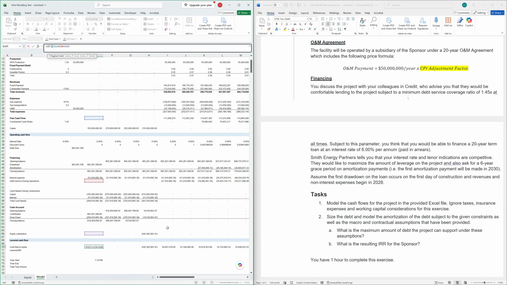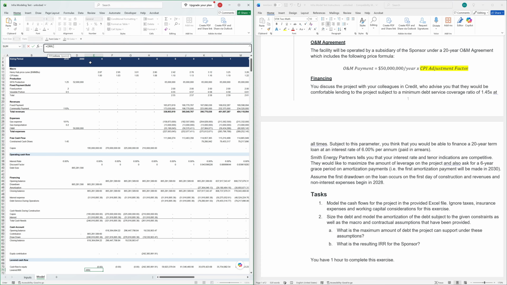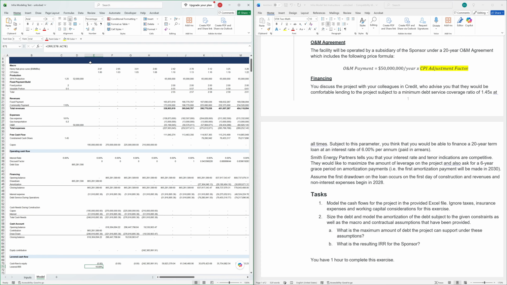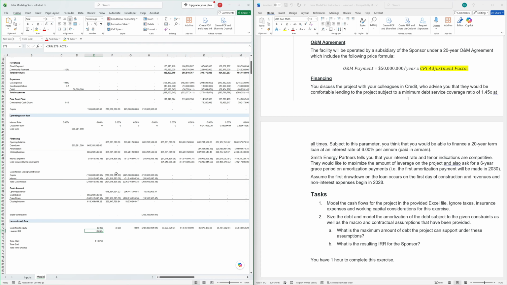And we're just going to do a simple formula: if this equals 0, then negative 0.001. Otherwise, do this formula. And that's just going to enable our IRR formula. If you don't have a negative in your initial period, IRR doesn't work. And for our levered IRR, we're then just going to use the IRR formula. We're in an annual period, so we don't need to use XIRR, and we get 16.89%, which is reasonable for a levered IRR.